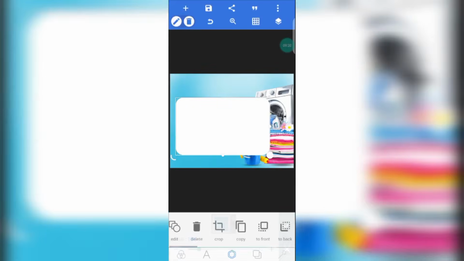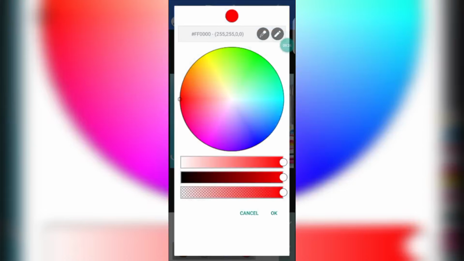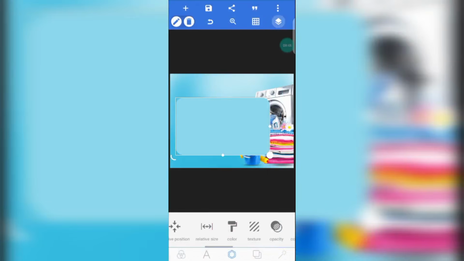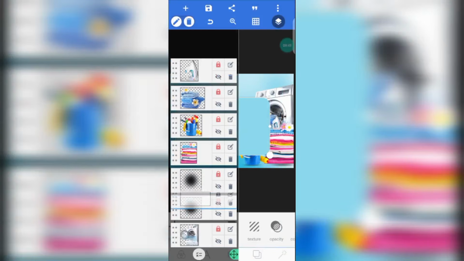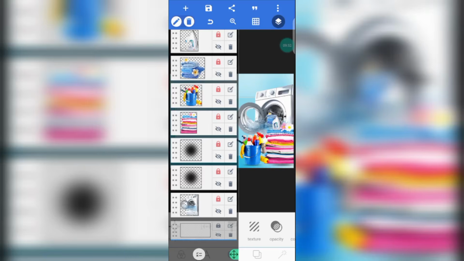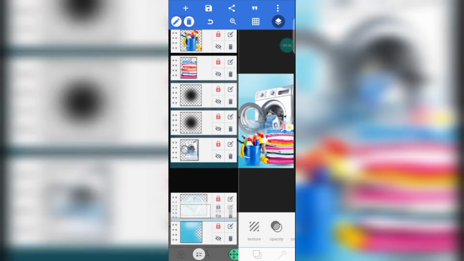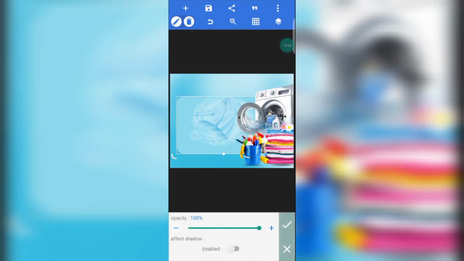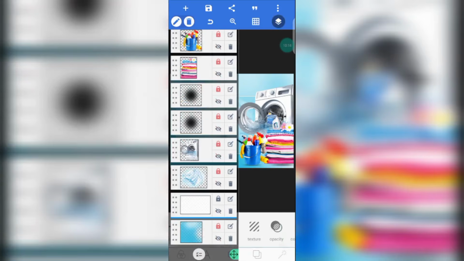So place it here. Click on your good icon. Now go to color. Enable the color. Click on this plus icon. Go to the color picker. Go to your background. Pick this color. Just follow me, then click on OK. Beautiful. Take this shape behind all the elements. Okay. Take it behind all the elements. Beautiful. So take it up. Okay. Go to opacity. Reduce the opacity of the shape. Okay. Now click on your good icon. Go ahead and lock the shape.